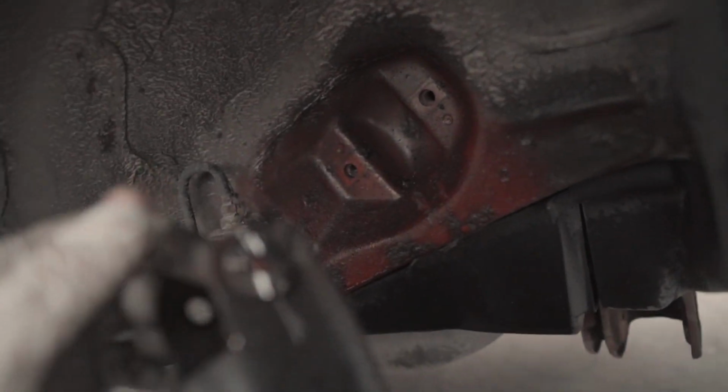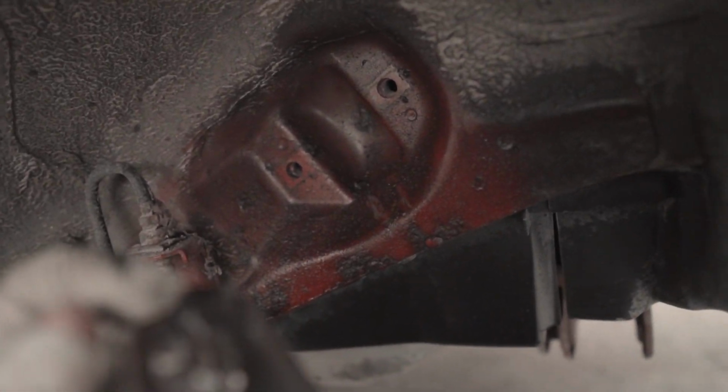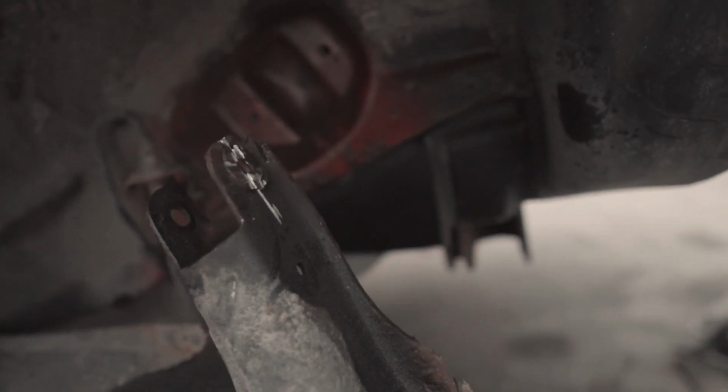Little trick for me, since I cut it off, see how this is still there or whatever, this is welded on. Once it's on the back, all I have to do to take the actual thread off, since it's already fucked, just cut a little slit right here, bend it a little bit, and then just knock it out.